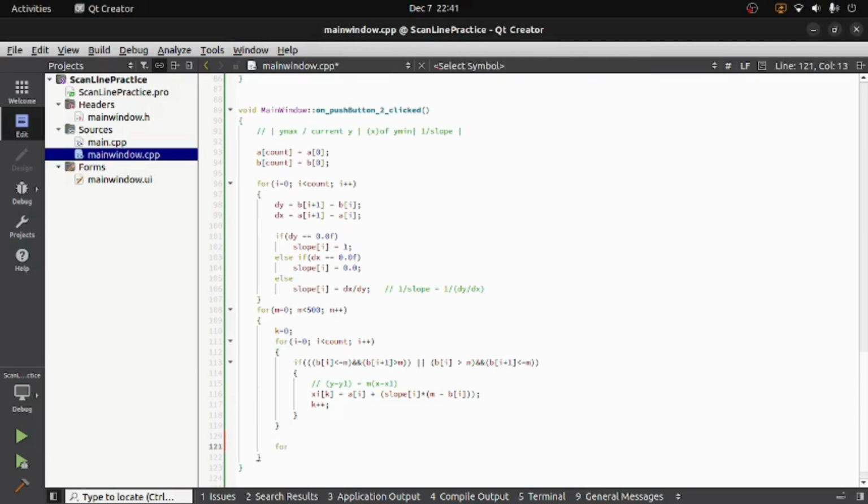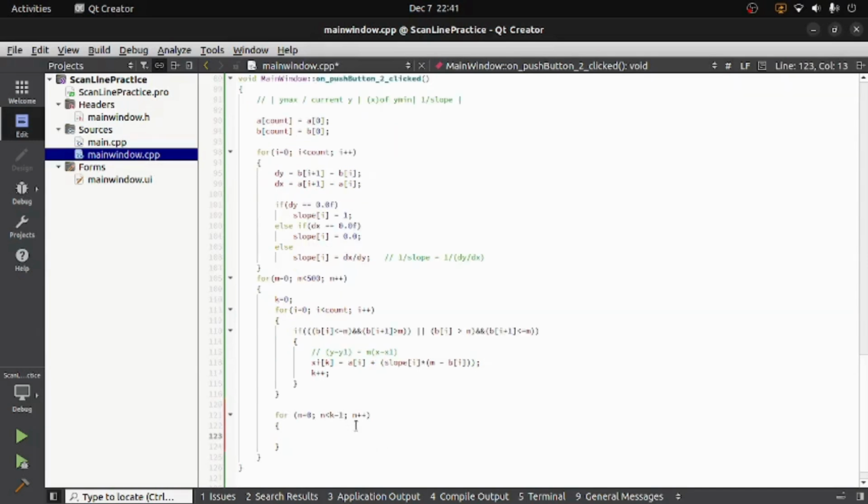Right, so for we'll again go with n from 0 to k minus 1 this time. N is less than k minus 1 and n plus plus, right? So over here and then another for loop inside. Yeah, we'll do this as where is less than k minus n minus 1.